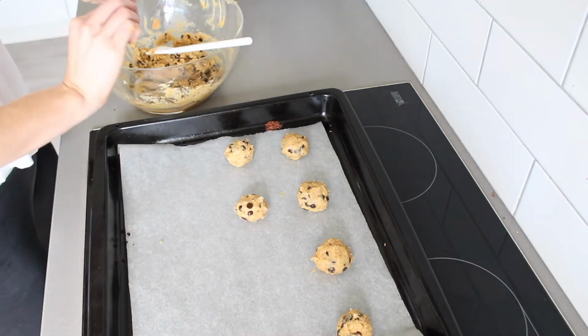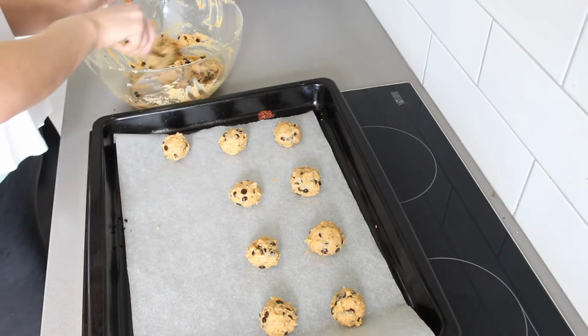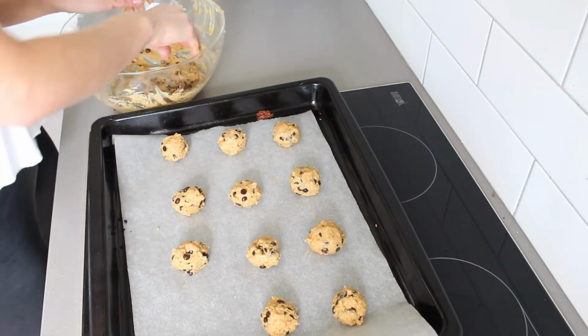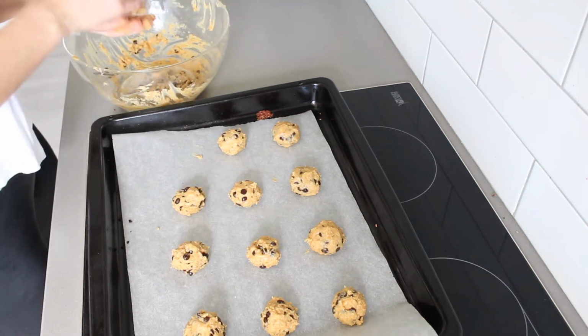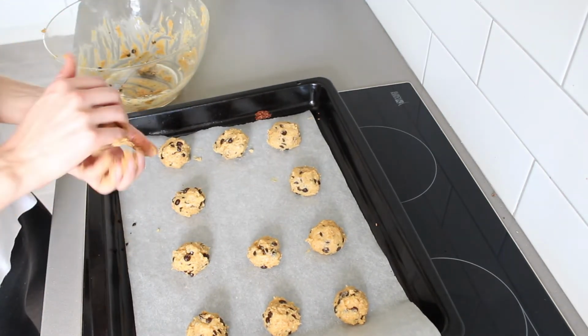I make them on the smaller side just to make sure that I can get to my 12, and then with whatever's left of the dough, I end up just adding them to the cookies. As you can see, I go back through and just sort of make them a little bit bigger.